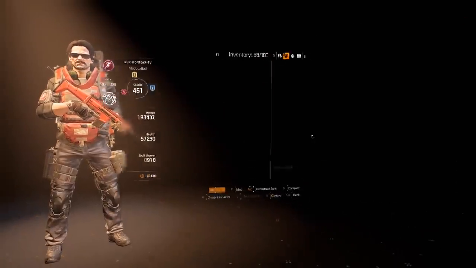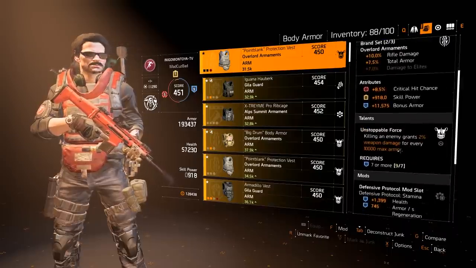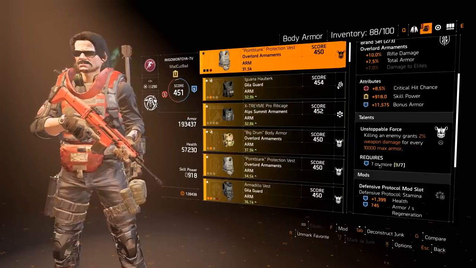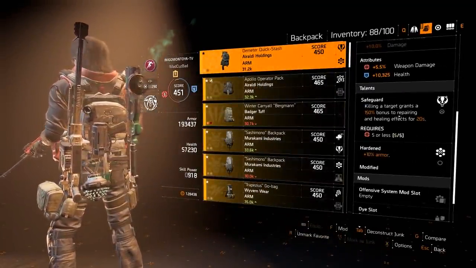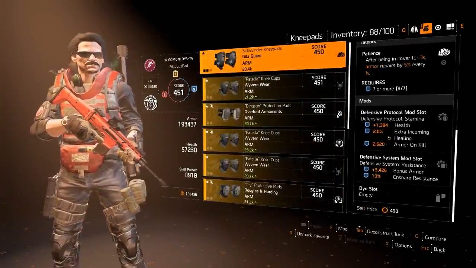With this build, it's a little bit tough. You're going to need 7 or more blue stuff to unlock your unstoppable force and your safeguard. Oh wait, no, I take that back. Just the unstoppable force and the knee pads. 7 or more.